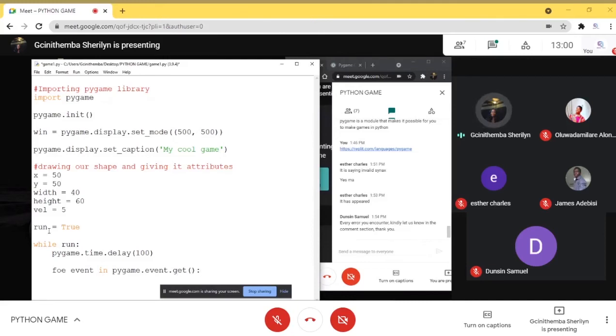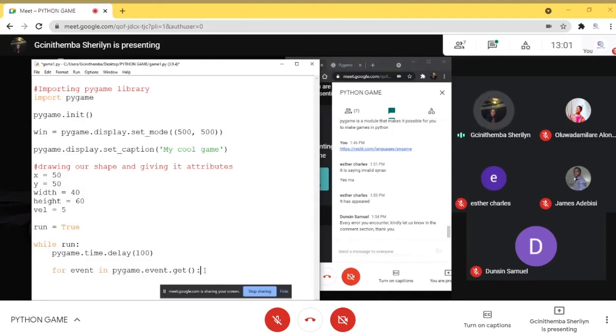So remember what we were saying, that for us to check any events that are going to happen in our game, we're going to be using this while loop, which is why we're saying for events. There you go. The spelling errors I was talking about, you need to make sure that your spellings are correct. Otherwise, you will also get some errors. So now we're saying for event in pygame.event.get, because in our while loop, that's where we're going to be checking for any events that are going to be happening during our game.